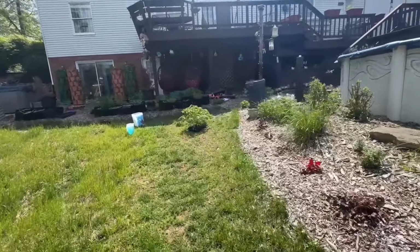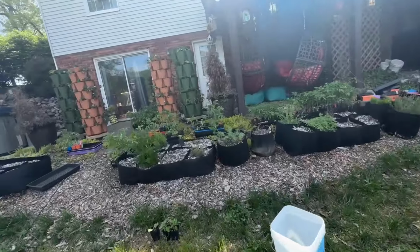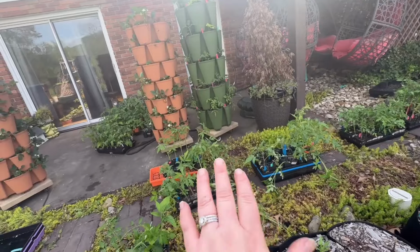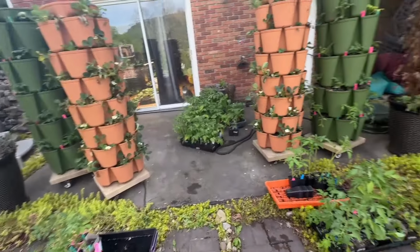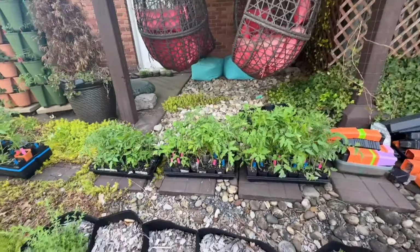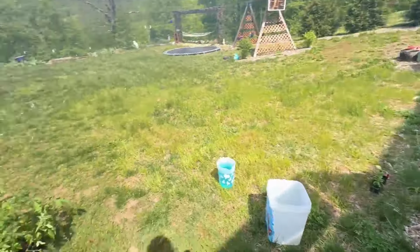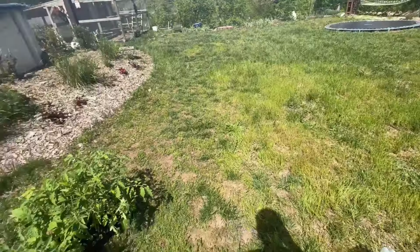Okay, y'all. So it is the next day, and I am just taking the last tray to my plant sale table. So I went through everything this morning and separated out any others that I wanted to keep as a few backups, picked out some for Lauren, and then these three right here are the ones that I'm taking to the swap, the meetup swap. So there's about 100 plants that I'm taking. So that should be enough to share with everyone. And so yeah, I'm taking this last tray up, and then I'm going to water everybody with some fertilizer really well.